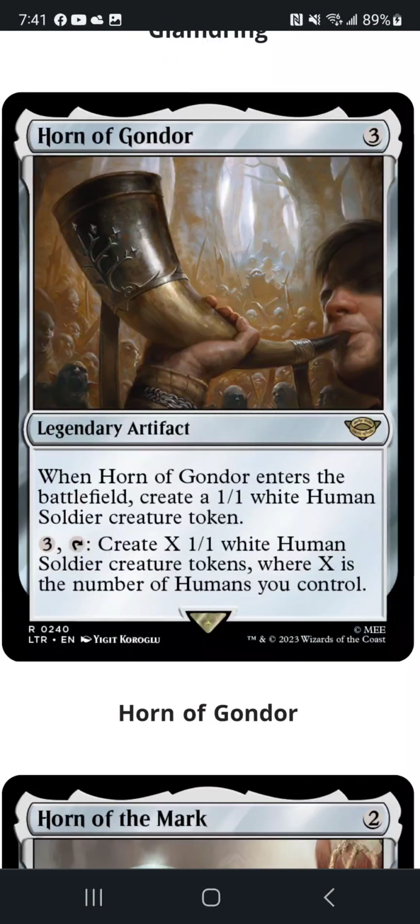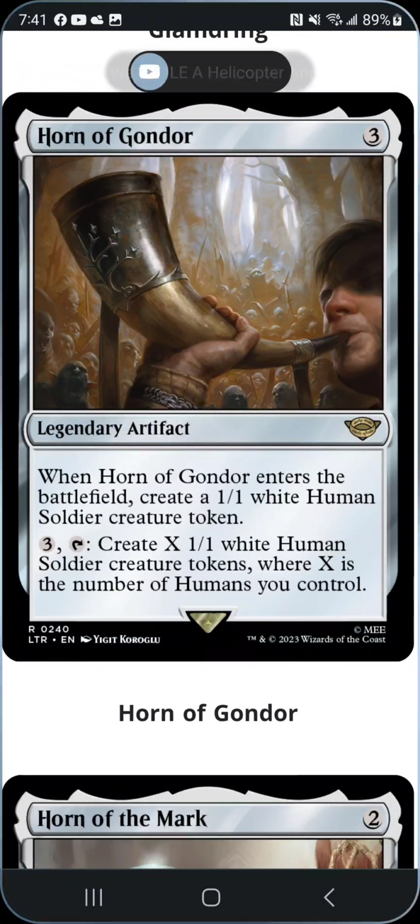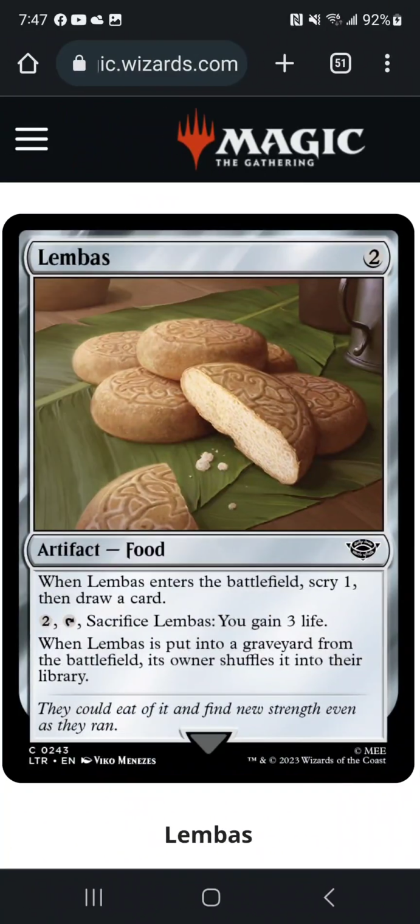Pretty neat sword. Here's Horn of Gondor, cost you 3, legendary artifact. When Horn of Gondor enters the battlefield, create a 1/1 white human soldier creature token. Again, you're getting more tokens here. And then you can pay 3 and tap it and create X 1/1 white human soldier creature tokens, where X is the number of humans you control. So the more humans you have, the more humans you can make. So this can be like a token generator card here, which is very nice. Again, for a token deck. A lot of good stuff for token decks in this set.